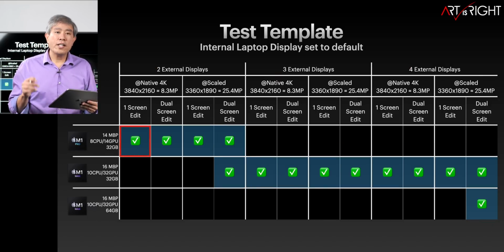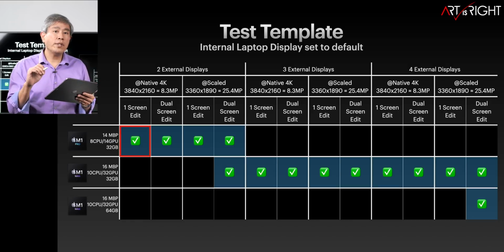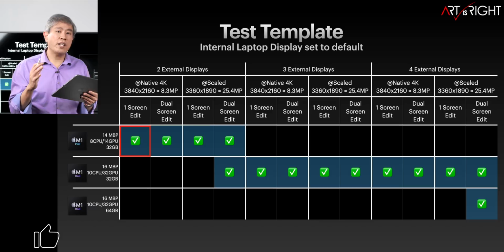All right, so for the test template, the first thing I'm going to do is show you and run you through a whole test that I have done for all these 3 programs. And what I'm going to do is use the M1 Pro 14-inch 1-screen edit running at 4K native just to give you an idea what kind of tests I'm running.